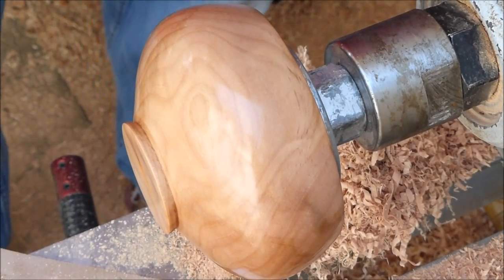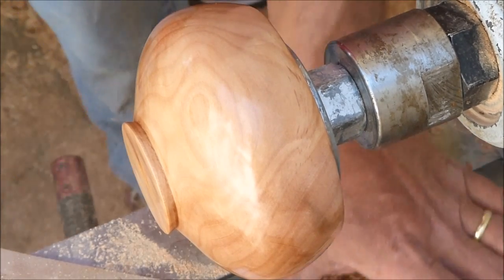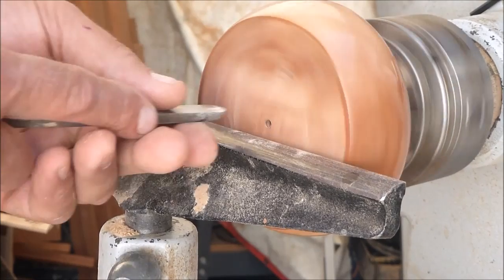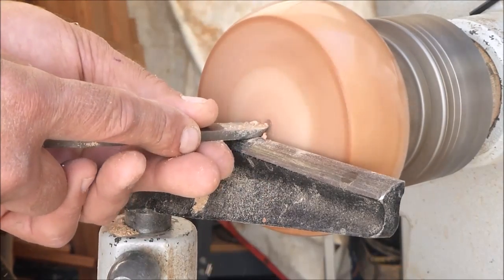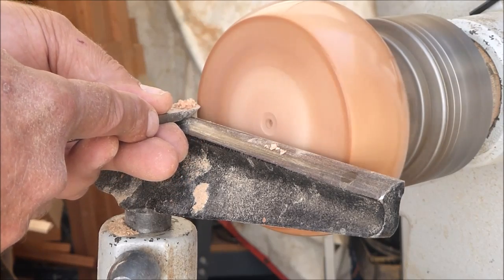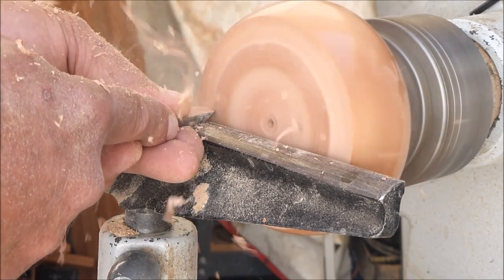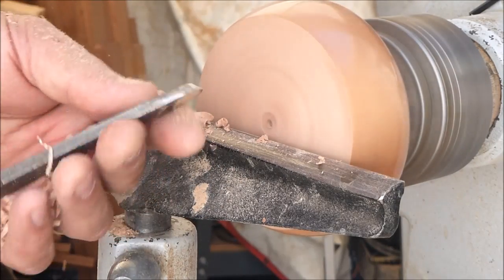All right, here we go. Next part of the process, we'll be flipping this around, grabbing it with my scrolling jaw chuck, and hollowing out the inside. Everything's locked down, and safety gear. Turning down the speed. I was up in polishing mode. First thing I'm going to do is surface this. I'll have a nice sharp round nose scraper.